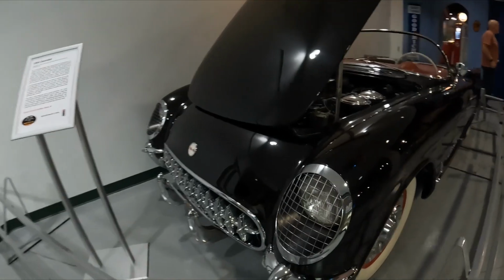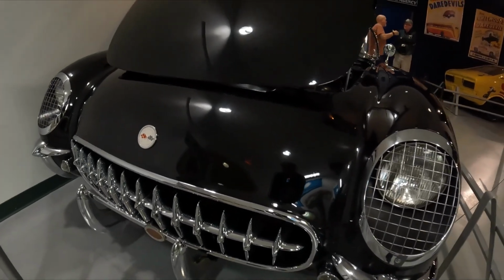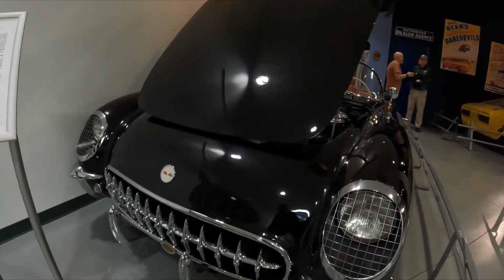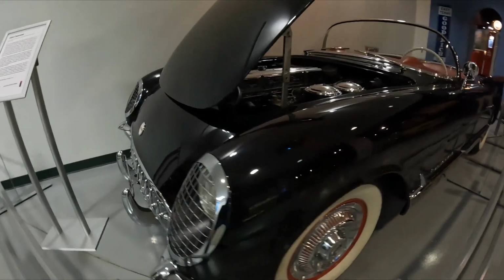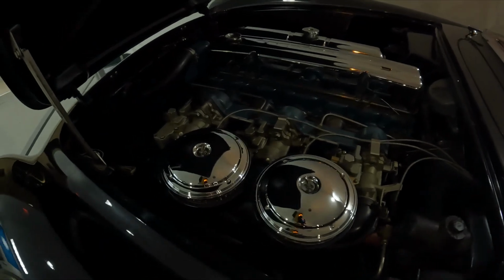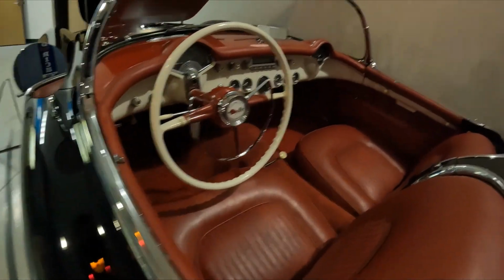You know, the Corvette legacy really started in 1953. It was kind of funny because they went to the Waldorf Astoria in New York City and had their own show called Motorama, where they introduced the Corvette in 1953. In 1954, they tried to do a little bit more, and this is a gorgeous example of a '54. They came out in 3 different colors. The original ones were only Polo White, and that's all you could get. But they came out with 3 colors in 1954: Pennant Blue, Sportsman Red, and black. And this is just a gorgeous example of a black one with a Blue Flame, triple side-mounted carbs. I mean, this is just the prettiest thing ever.